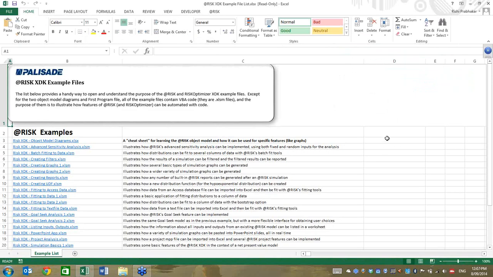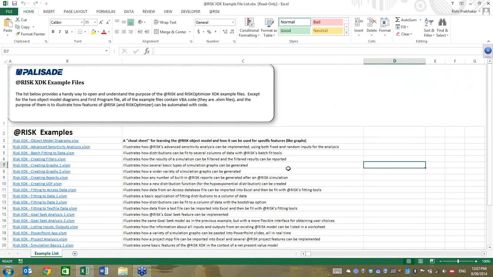So I'll open up some examples, and let's get an idea of the sorts of things that we can do with VBA for Excel. A very common thing to do with VBA is things that you want to do over and over again, but you'd just like to click one button to get them done. That particular usage is no different when you're using it with at-risk.